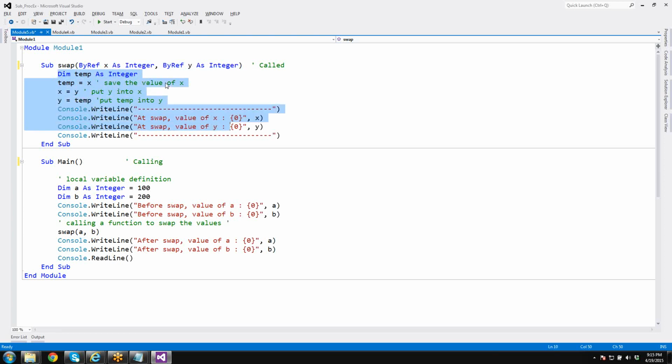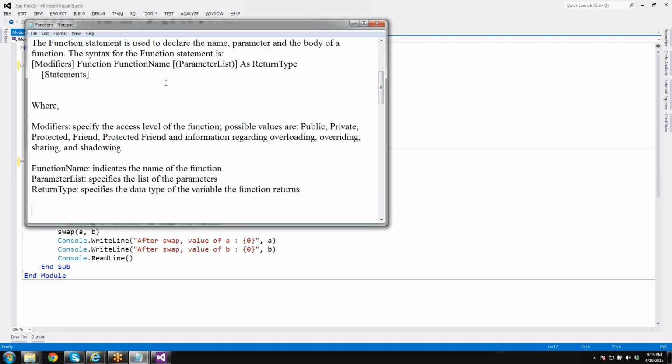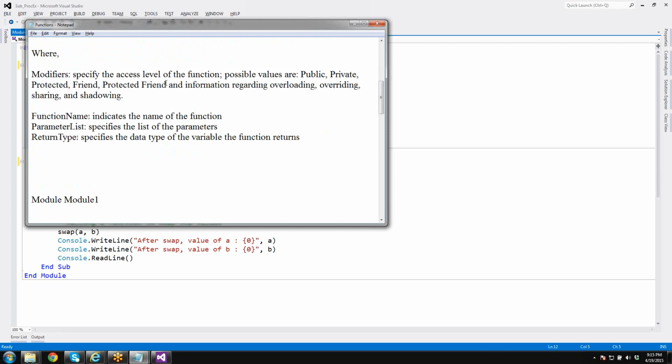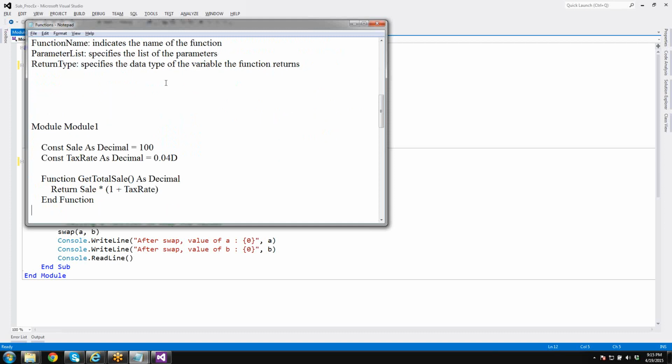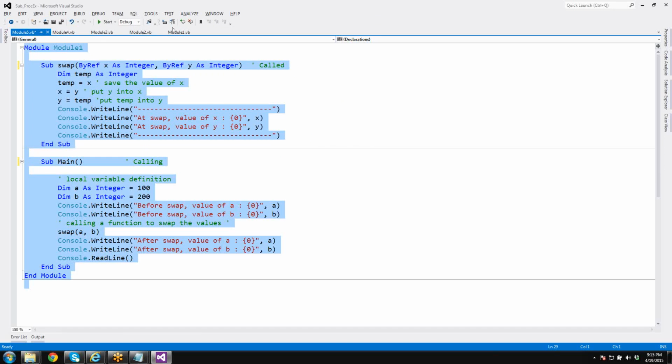In the same manner, even in functions we define it the same way. So three things are common: the declaration, the name of the function, the parameter of the function, and the body of the function. When you are going to define that, here is a small example. Before working with this example, again I will write a small example, then we shall see it.